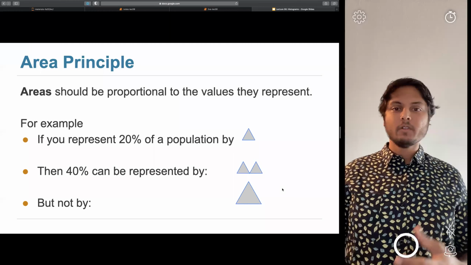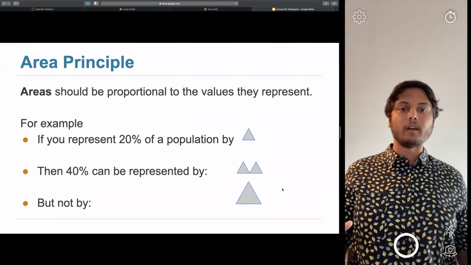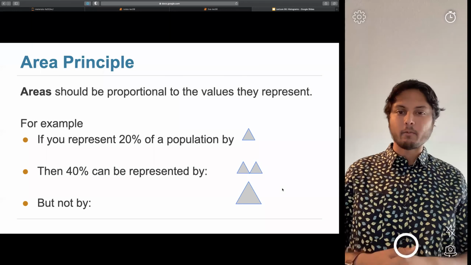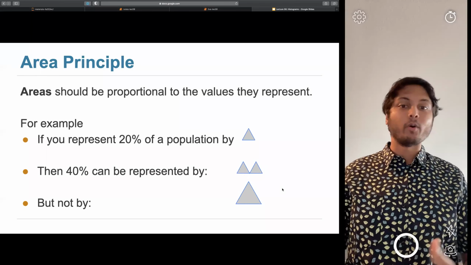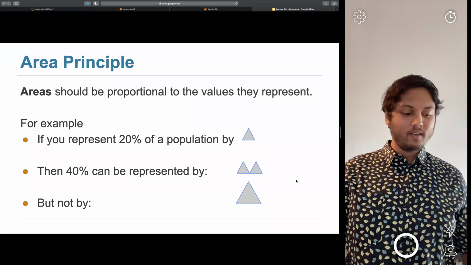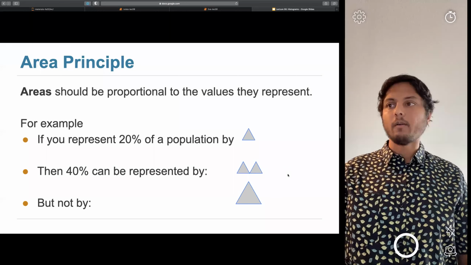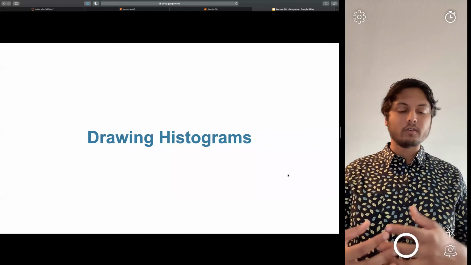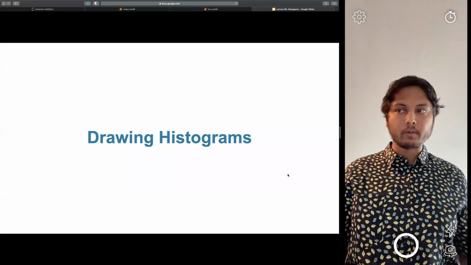So you don't want to just look at the dimensions, like the width is twice as much or the height is twice as much. You have to look at the entire area. I think this is somewhat intuitive. You guys saw it right away. Like, oh, that looks like way more than 2 times as big. But it's good to keep in mind when you're making visualizations, when you're reporting things in the news. Just try to be realistic about it and be truthful. So that's the area principle, and that's going to be really important for us for visualizing numerical distributions. So we saw that categorical distributions are visualized using bar charts. The corresponding graph for numerical variables is called a histogram.